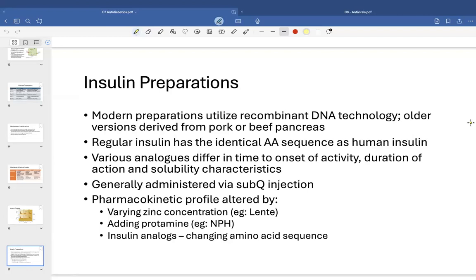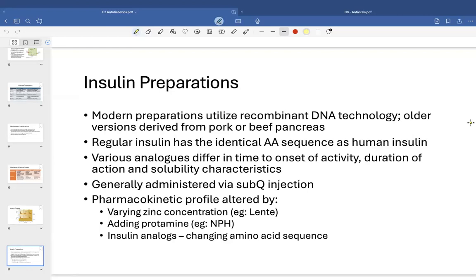Now, what we are able to do pharmacologically with insulin is to alter its genetics. And when you deal with diabetes, you want to be able to have products that meet the needs of real life patients. Patients, for example, that may eat on a regular schedule or on an irregular schedule, that may fast or may not fast, and you need drugs that can be responsive, meaning that if someone has a really large carb load at a given time, you want something that you're able to give that can cover that patient during that period.